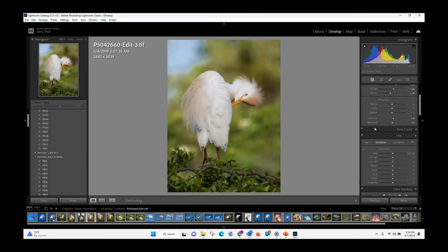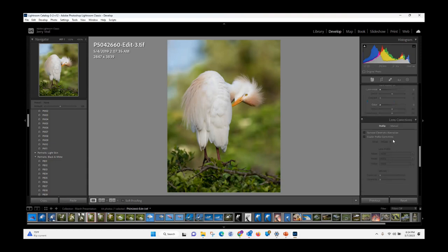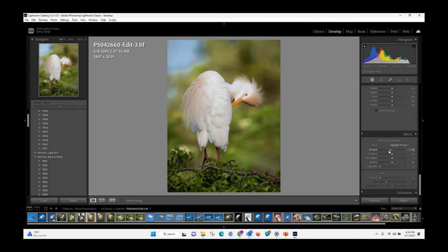One of the things that you can find, especially if you're getting birds in the shadows, is it can oversaturate. So you want to make sure that as you're looking at this, you don't oversaturate your images, because then they can look a little funky. I always add just a little bit of post-crop vignetting, just a little bit to make the focus on the bird. And that's basically a few things that you can do pretty quick to get a fairly nice looking bird. Any questions on that before I go on?